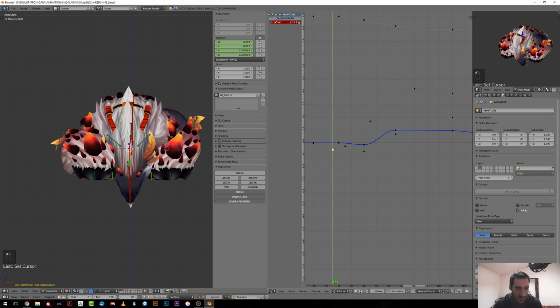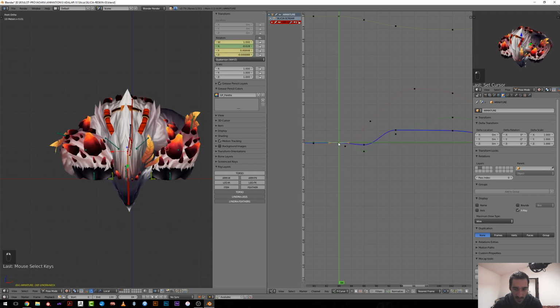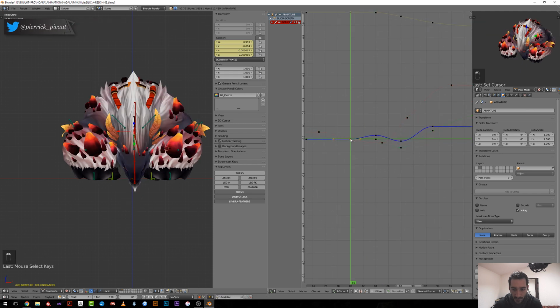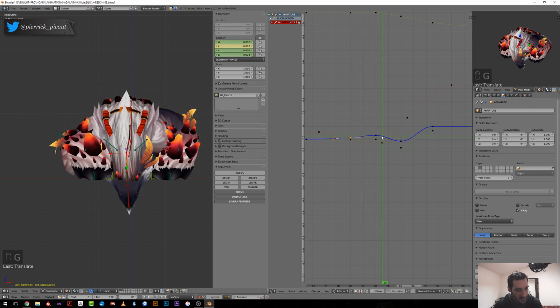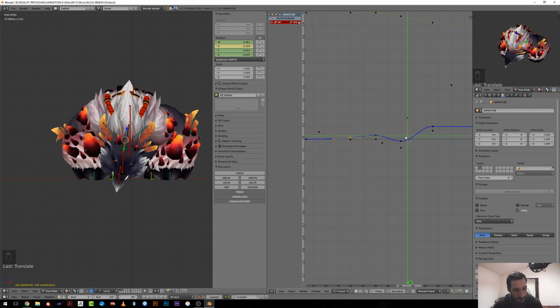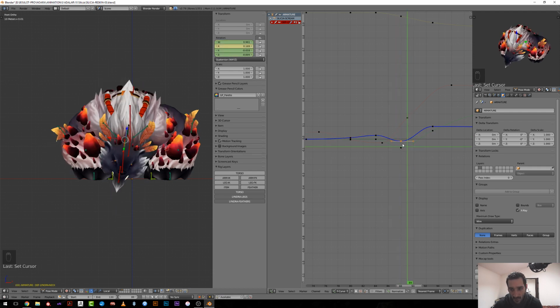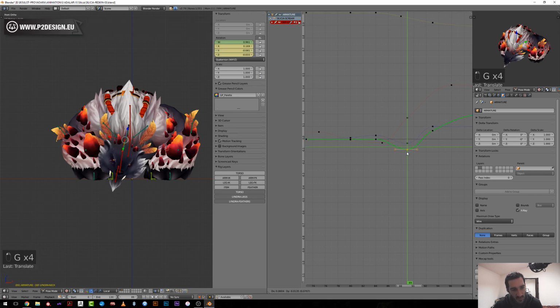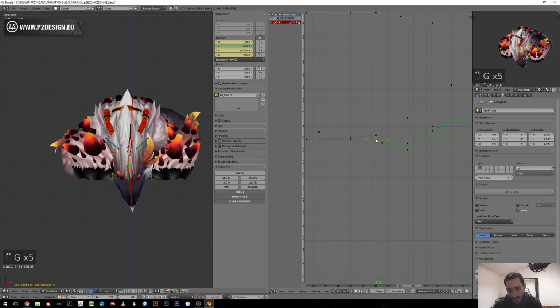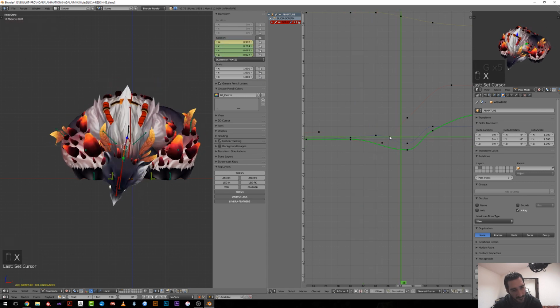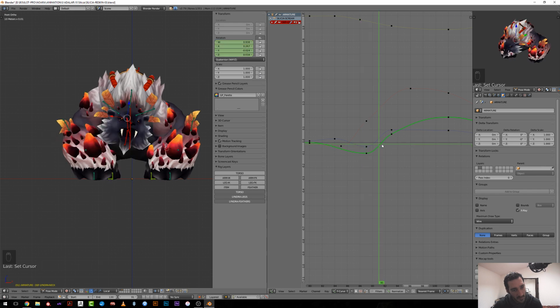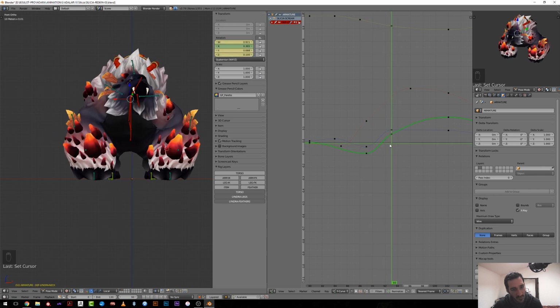When he's pushing like that, his head should be rotating this way because it's following the chest, so it goes the opposite direction, and when he strikes, it should get like that. So I'm happy about this. Maybe even a little more like that, and this I will get rid of. And now this is where it goes way too fast.